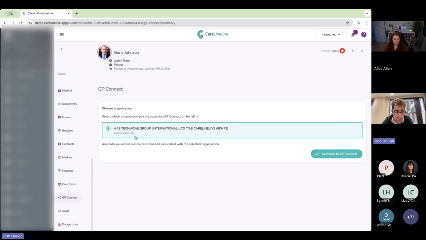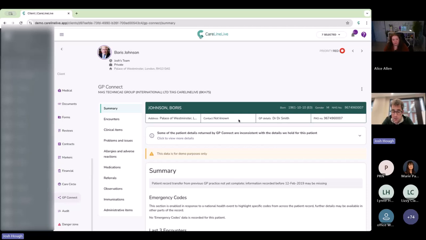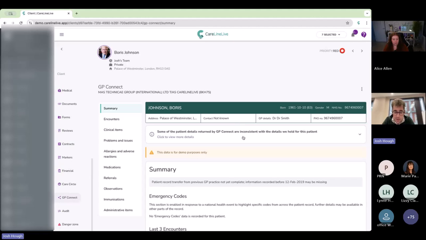So basically this version that we're looking at here has the full access. So it's pulling out our company name. It's also pulling out our DSP reference code. So it's just saying we are the person that's going to go and look at that record. So we'll continue to GP Connect. And this is what we've got. So as I said, this is live data, or not necessarily live, but this is the most accurate and up-to-date data that's being fed into the NHS spine that the GP's produced.